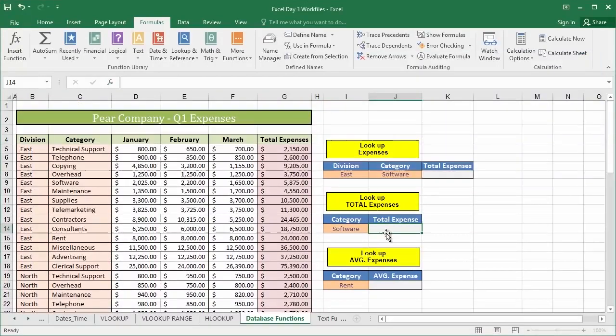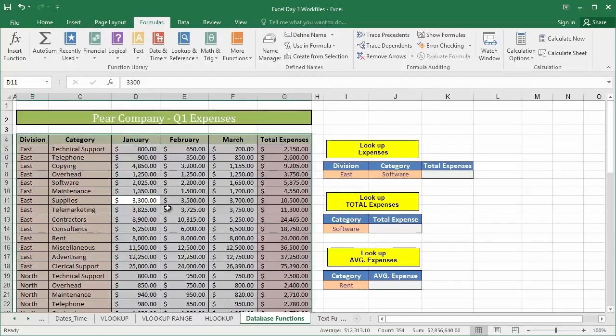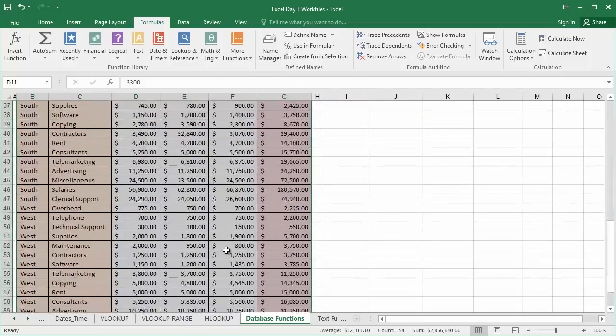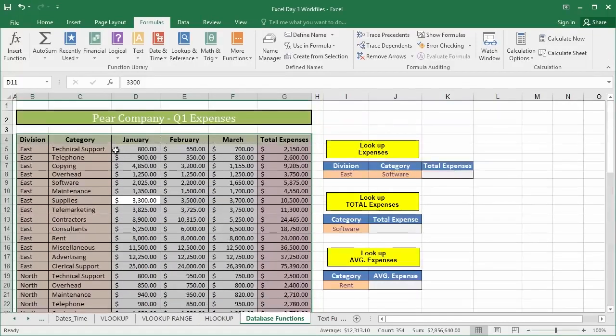Go ahead and close out your function arguments box if you have it open, and let's help ourselves out ahead of time. Place your cursor anywhere inside the dataset, and tap Ctrl-A to select the entire dataset. If you feel more comfortable clicking and dragging, you're more than welcome. Just ensure that you've highlighted everything from the headers down to the very bottom of the dataset.